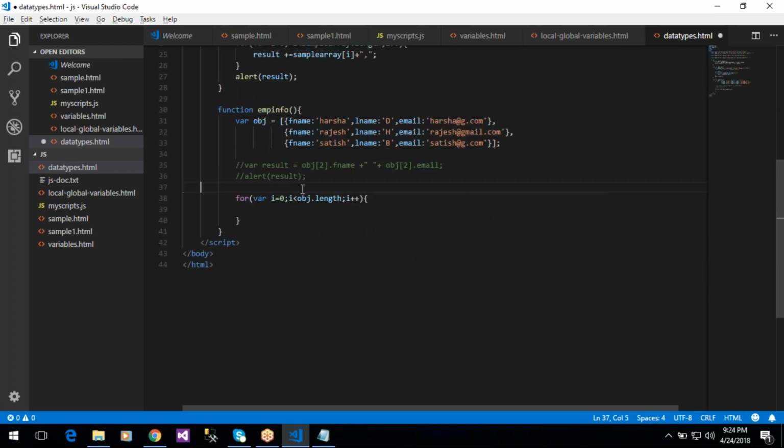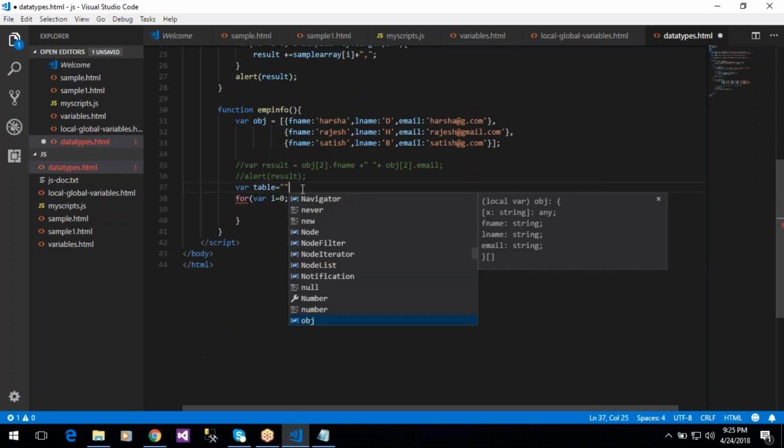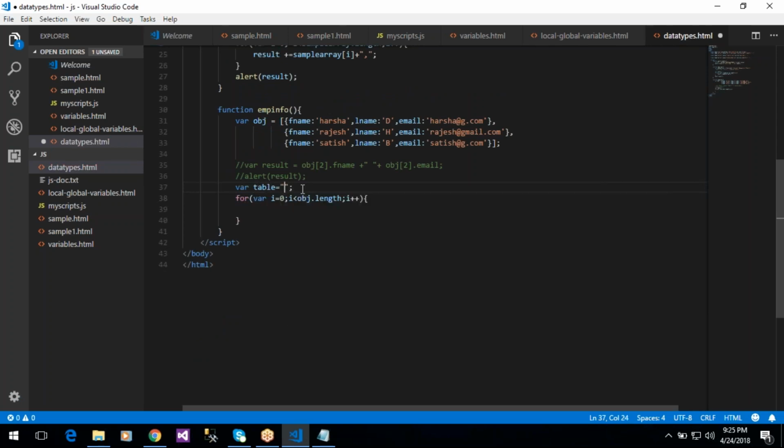Here we want to display the list of employees in table format. So now we can take var table equal to, okay, we are creating HTML table.